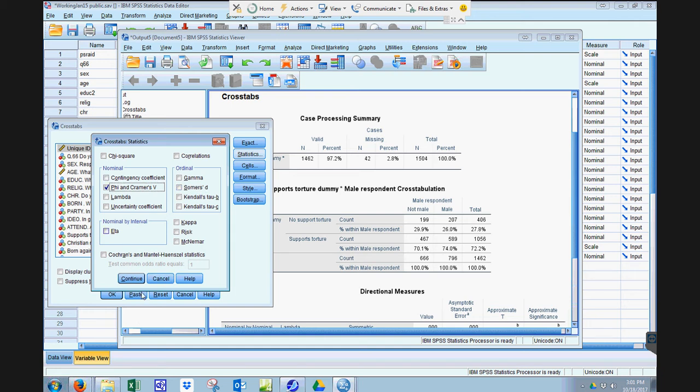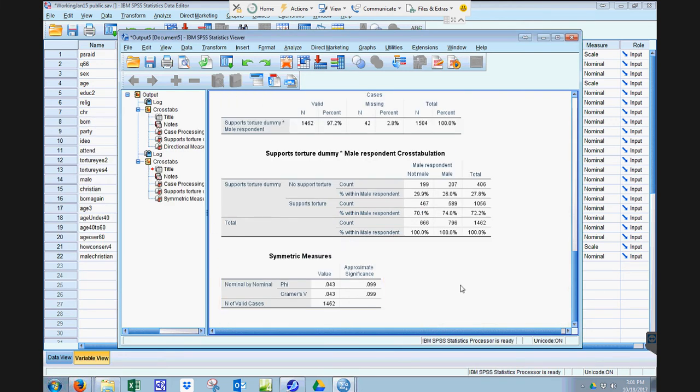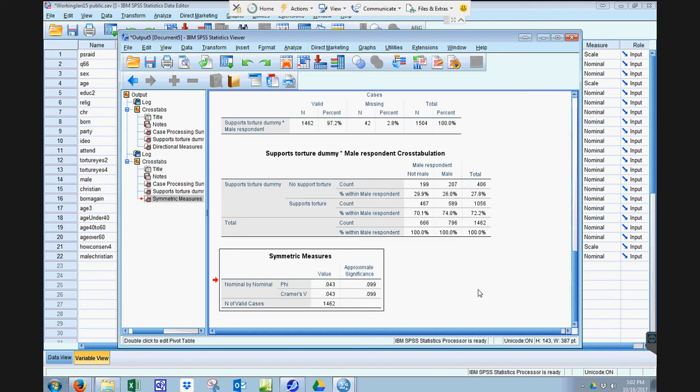All right, we've got our 2x2 table, so we've checked Phi and Cramer's V. Let's hit Continue. OK. And we get our relationship popping down here at the bottom. The phi test is really low. One way to think about this is typically if this was 0.1, so double the value that it is here, we might say that there was a weak relationship. Below 0.1 is very weak, below 0.2 is weak. 0.2 to 0.4 is typically considered a moderate relationship. Anything above 0.4 is a fairly strong relationship, which means that belonging to one category has a strong effect on whether or not you belong to the other.